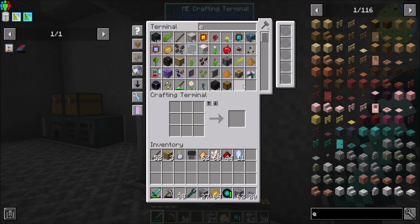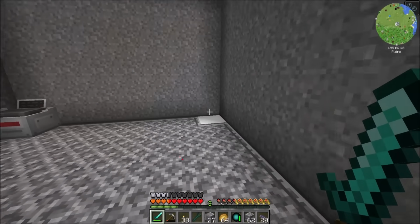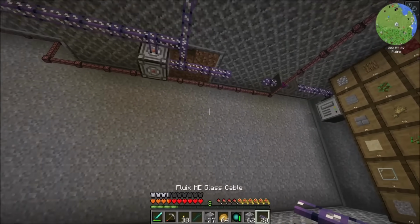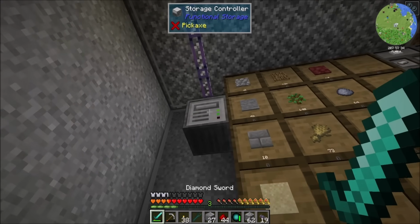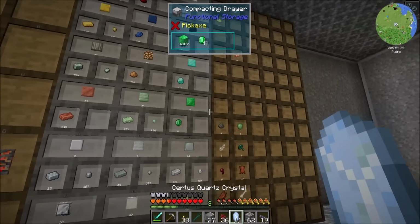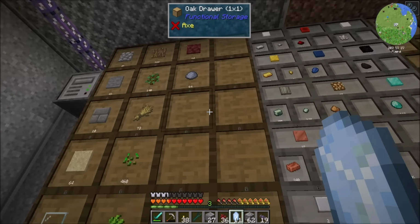Anything else? No, maybe nether wart could go into a drawer. Alright, that should be fine. Okay, so then reconnect this dude. And then if I just double right click, that'll fill everything in that's already there. Should I make this a compacting drawer? I'm going to say no because I'm out of compacting drawer space. So I'll just stick it here for now.